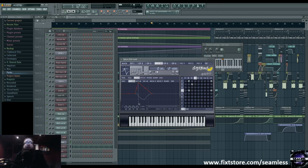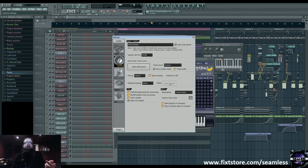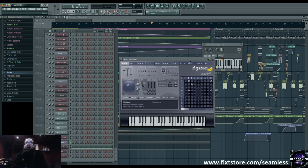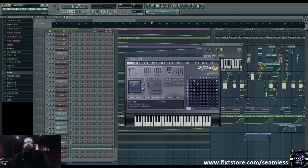And you can solve this through resampling. So when you are on a plugin and you see things like oversampling, that's what that means. You turn on oversampling and it won't do that anymore. And then FL has its own sampling as well. Where would it be? It's here. I have it on 2-point linear, which is actually kind of bad because when I render it and I don't have it on linear, it's going to change how the song sounds. I usually have it on more than that, but when I need to save CPU, I turn it to 2-point, because we're using more CPU if you do live 512-point sinc resampling, which only really has a use if you have sounds with higher frequencies than 22.05 kilohertz.